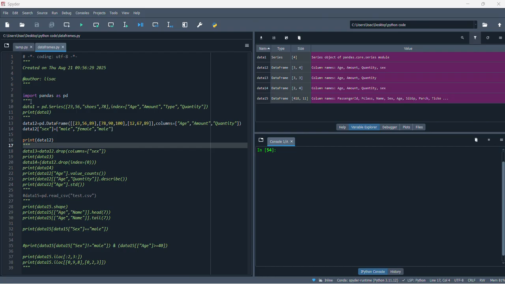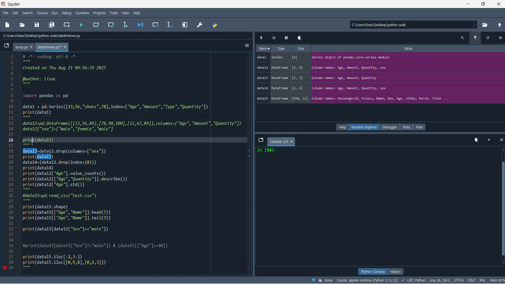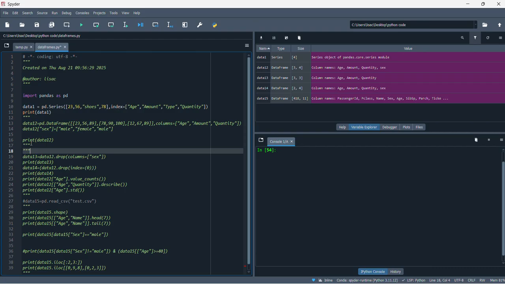So let me uncomment it so that you see how it works. Okay, now I want this to be commented, that to be commented. Then let me comment that again. Okay, everything is now commented out. So we want to see the output of that, right? So we run that, and you see that's what you're going to get. So let me clear the console, and it's cleared.